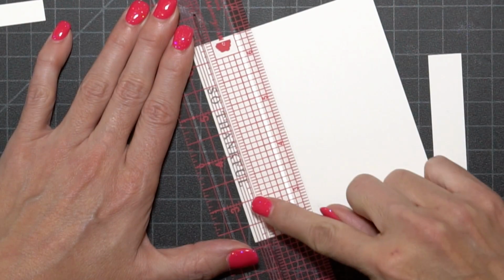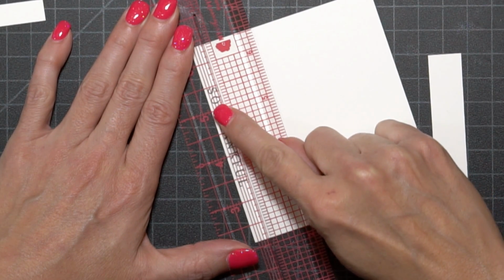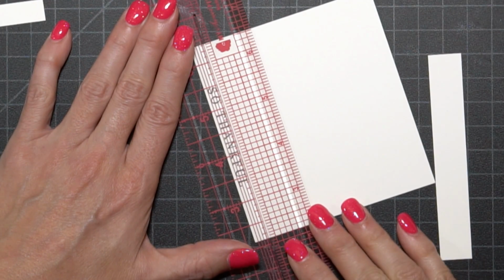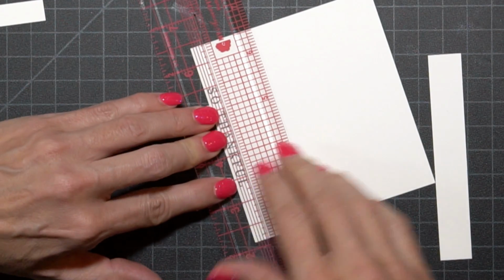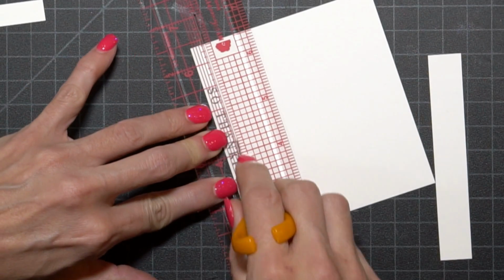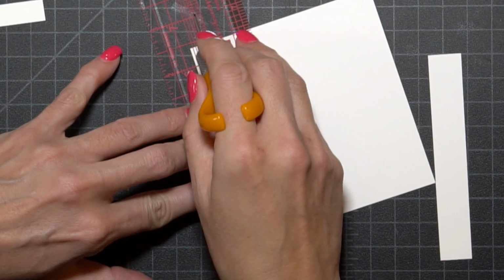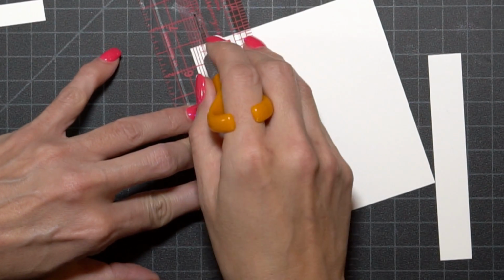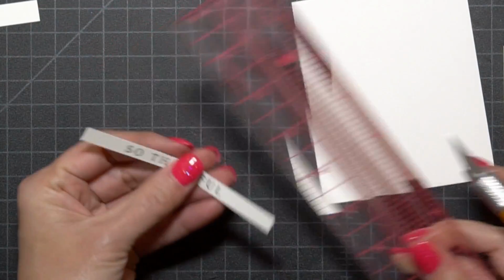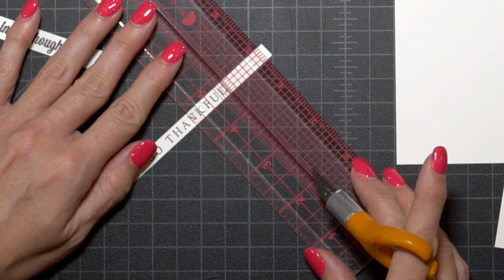And for the other side, I'm going to use the exact same lines. I'm making sure that the bottom is lined up and the top of the letters are lined up. So now I'm going to run my blade again. I'm going straight down. I'm not resting the blade on the side of the ruler or anything like that. If you do that, you might gouge the ruler. The reason why I didn't put a metal guide in there was because it would make the slot too big.